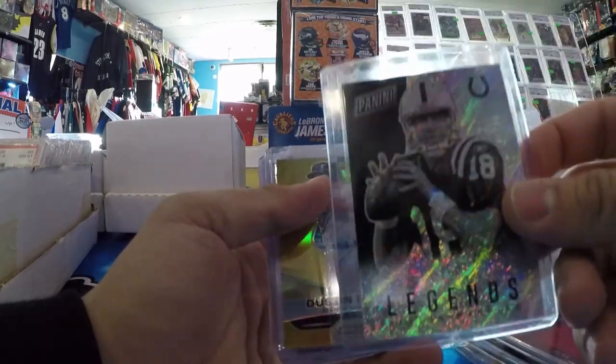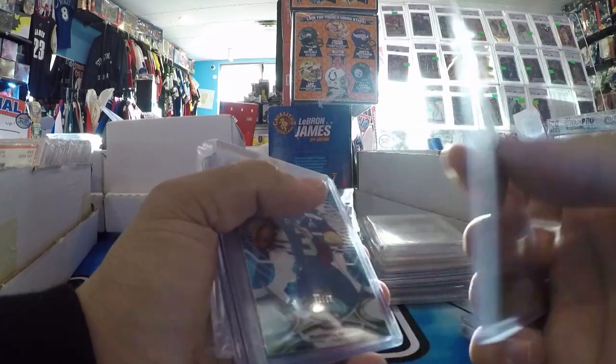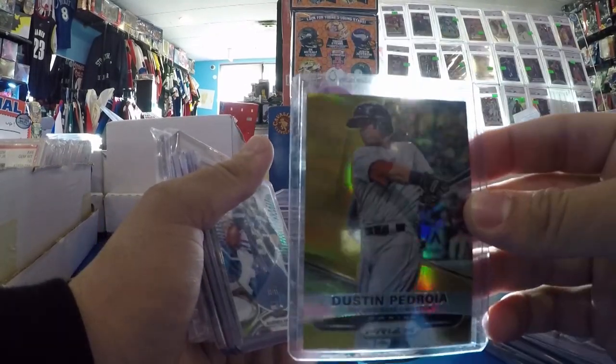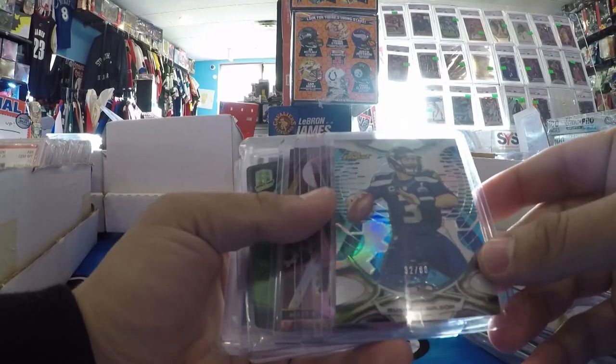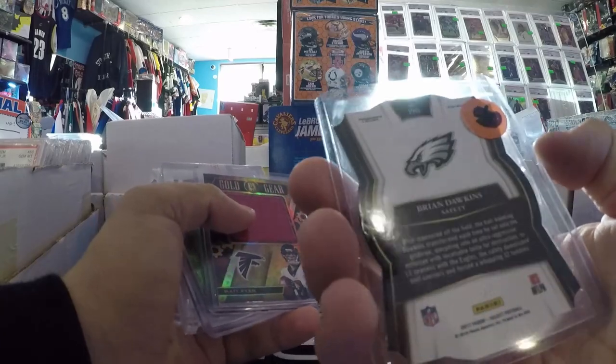Peyton Manning — I think this was like 3 bucks out of 99. This was one of my favorite bargain bin finds — it was 10 bucks. Dustin Pedroia Gold Prism to 10, for 10 bucks. All day. Russell Wilson '60, third year Topps Finest. Brian Dawkins — numbered 4-4.